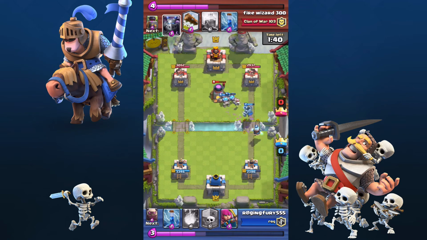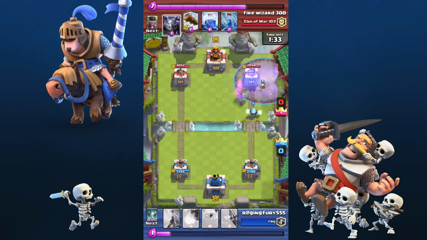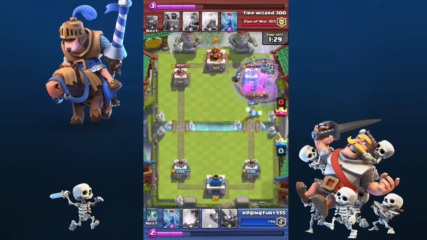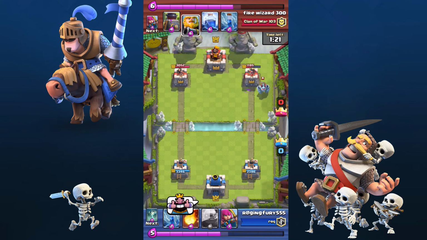When you're countering the Royal Giant, you want to use your Ice Wizard to slow him down, and use your Mega Minion to take damage against the Royal Giant. Archers against the Royal Giant isn't very good. I would use it with the Ice Wizard if you don't have your Mega Minion in your hand.